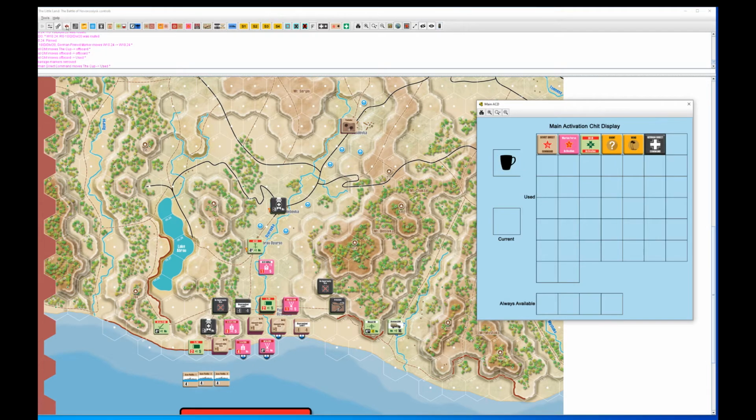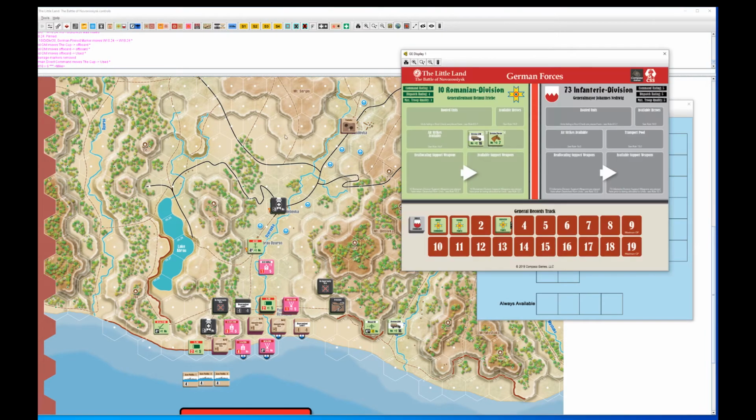German DC. So we'll roll. We'll get 3 plus their command rating, which is 3, so they'll go to 6. So it's a decent amount of commands. Alright, so they've reinforced this hex here, so that little moment of insecurity has passed. So what do they want to do?